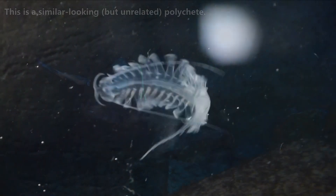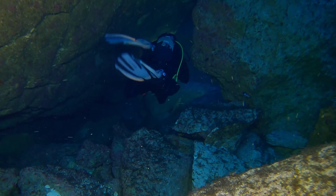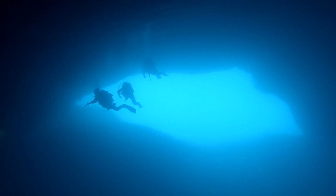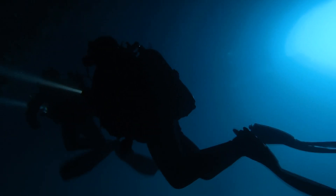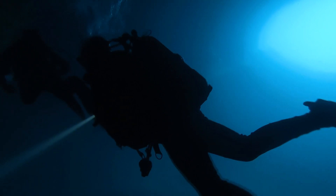Remipede caves are fascinating works of nature on their own. They are water cave systems that connect to the ocean, giving them a salty bottom. Freshwater that pools from above collects on top of the denser saltwater, so the cave has freshwater literally floating on top of saltwater. Remipedes live inside the saltwater portion of the cave, which means the only way to observe them is to go cave diving.